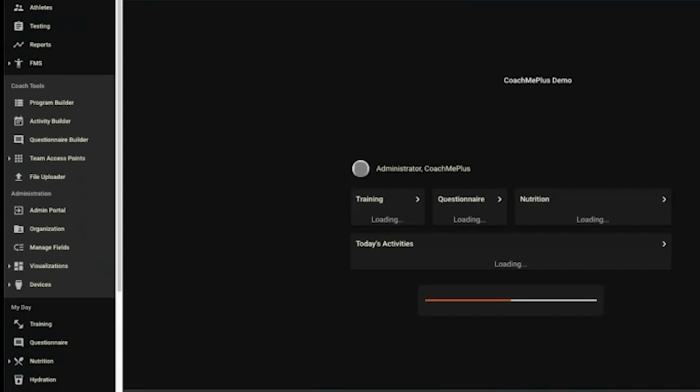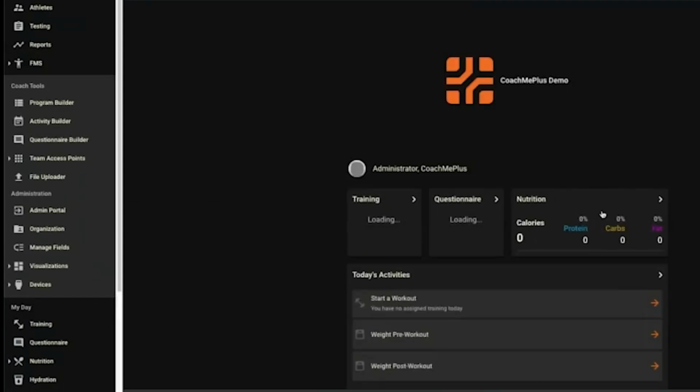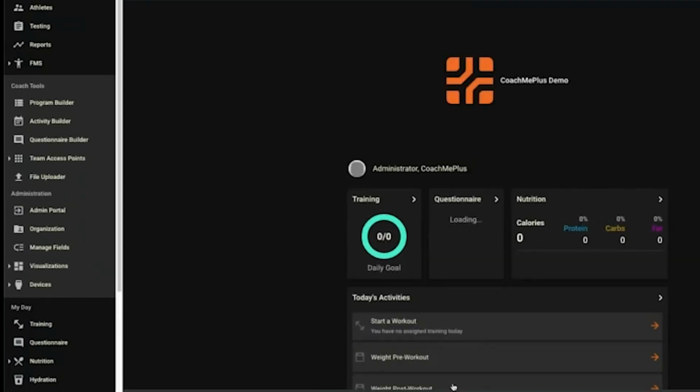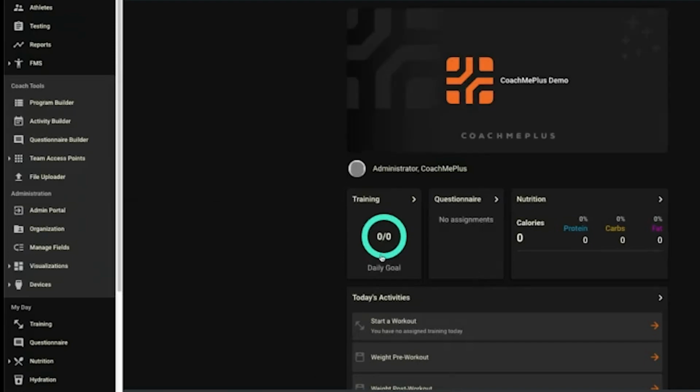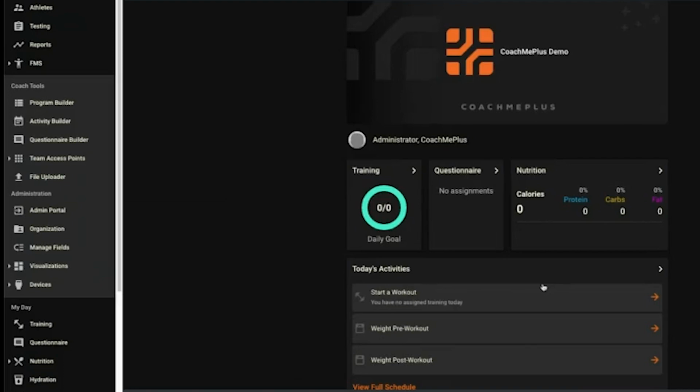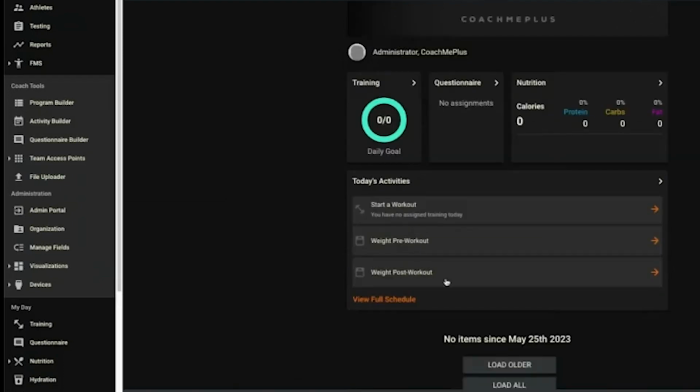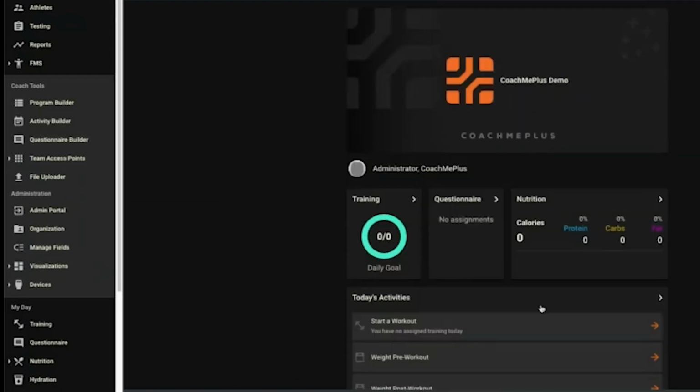What they would see is this as their main overview screen. This is the athlete home versus the coach home. They'd see any exercise training plan that's been assigned, any questionnaires that have been assigned. They can load their nutrition and everything like that once they've onboarded. But this is what the athlete will see. They'll see your branding if you've changed it at all. Otherwise, they'll see just your install name on the top, and they're in. So they follow that link, they activate their account, and they're in the system, good to go.